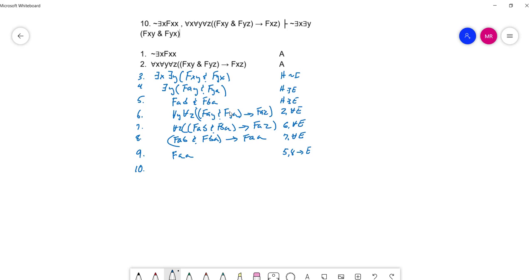And now you can achieve the desired contradiction in one of 2 ways. You can throw on an existential here, or you could do a quantifier exchange on line 1, right? And then a universal elimination to get not FAA. Now, in the solution, that's the way I do it. But here, I'll just do it differently. Go ahead and do there exists an X, Fxx, 9, existential introduction. And we have our contradiction. You could write the contradiction as conjunction introduction on 1 and 10, but the lazy and convenient way is just P and not P by 1, 10, con.